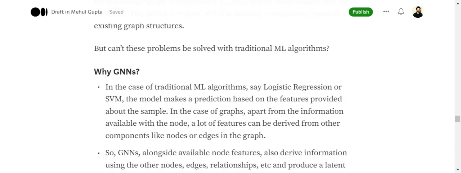There are many other problems that graph neural networks can handle. Now, a big question that must be coming to mind is: why not use traditional machine learning algorithms like logistic regression or SVMs for node classification or graph classification? Why are GNNs required? I'll tell you the difference and what advantage GNNs bring. In traditional ML models like logistic regression or SVMs, predictions are based on the features of that particular sample X. If you have features A, B, C, D and need to determine a binary class zero or one, you'd use features A, B, C, D to determine the class using traditional ML.